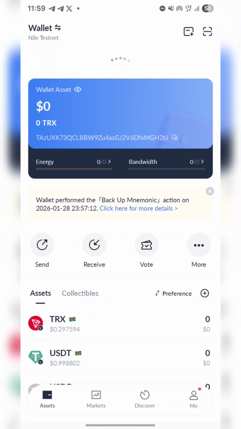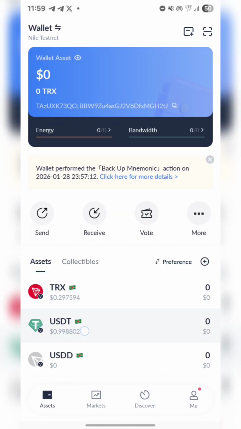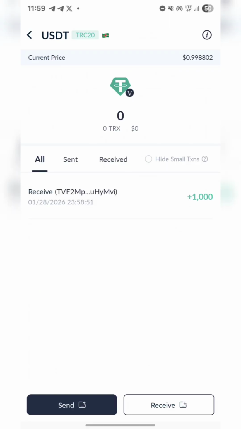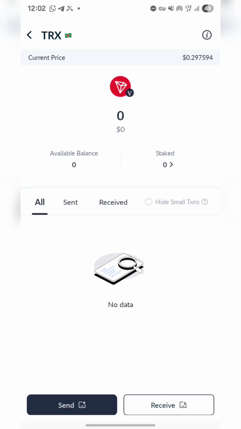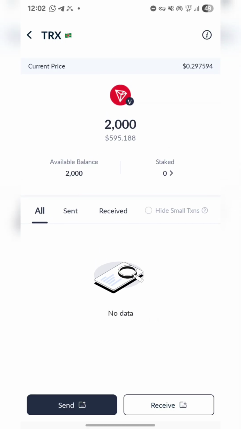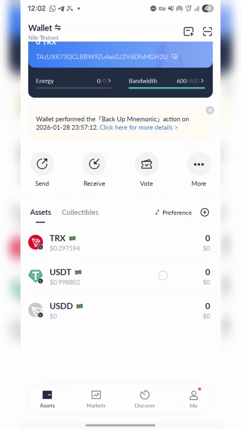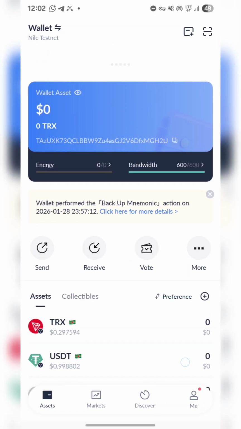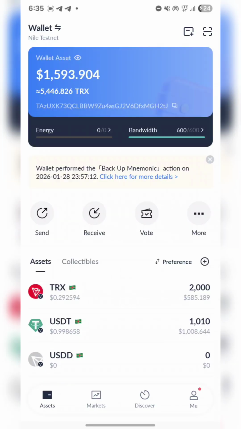So let's refresh. You can see now the TRX shows instantly. Maybe it's the VPN you are not using, that's why the thing is not reflecting. Okay, so it's also showing the balance.